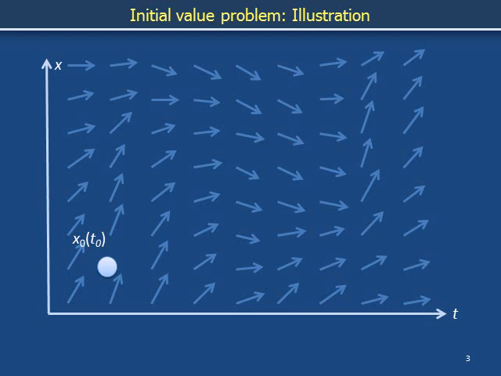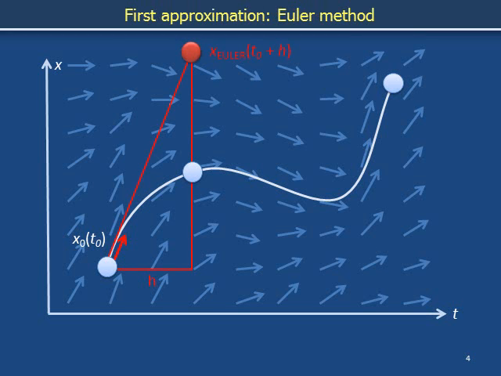How can we calculate the shape of the curve that passes through the state x0 at time t0? Indicate a horizontal length h originating from the initial condition. Highlight a quiver indicating the slope through this point. Euler's method extends the quiver to form the hypotenuse of this right triangle with base of length h. The red circle marks the approximation to the state x at a time step h following initial time t0 obtained using Euler's method. One can easily appreciate that the red circle is a poor approximation to the correct value.